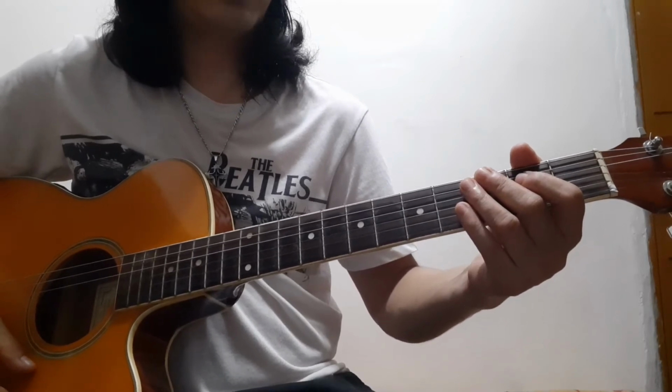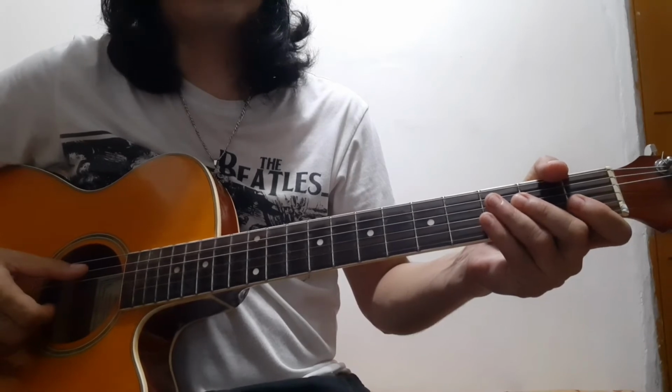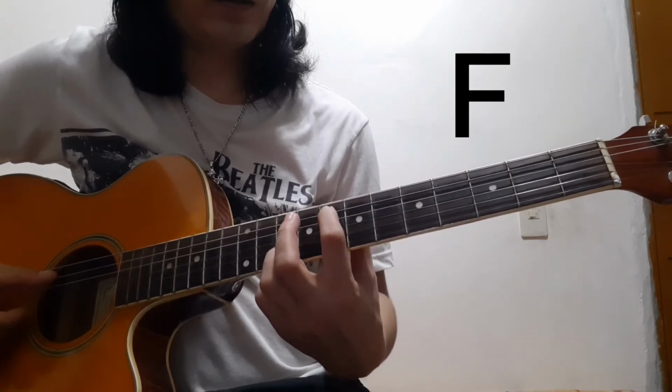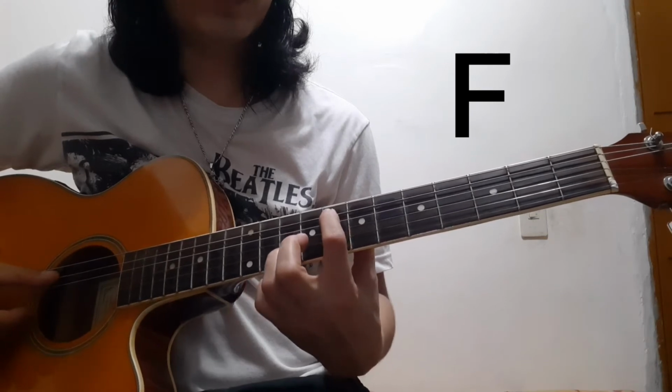Then, after the second verse, next is the chorus. The chords is F, your index finger on the 5th string, 8th fret, together with your ring finger on the 2nd string, 10th fret.